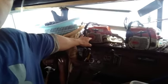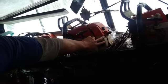These saws, I have Stihl 271. I got to get the slack adjuster. It kind of stripped out. I have a Magnum 380 2-foot bar. That one, I went backwards on the snow machine, almost flipped over, and I broke the handle. So I'm going to get a replacement handle. And this is the 034. The carburetor's acting up. I've rebuilt it a couple times, but I think it's the intake boot. It'll start up, be all fine, and then die. And it doesn't matter how you adjust it, it just doesn't want to work.